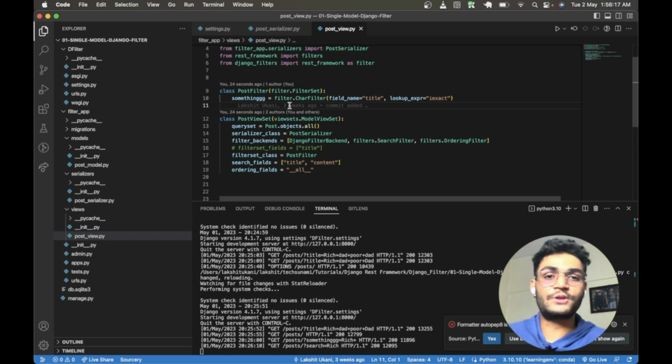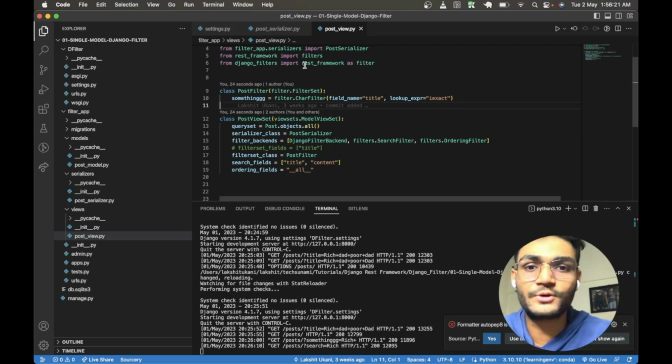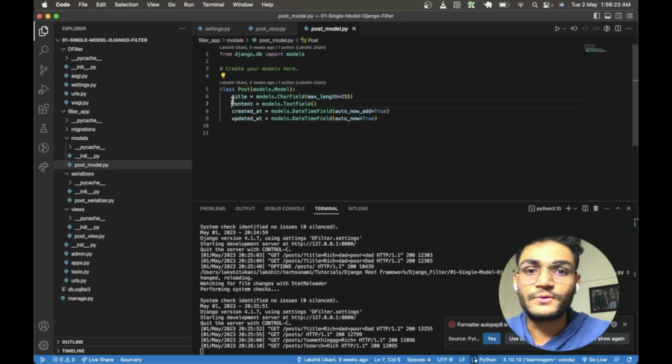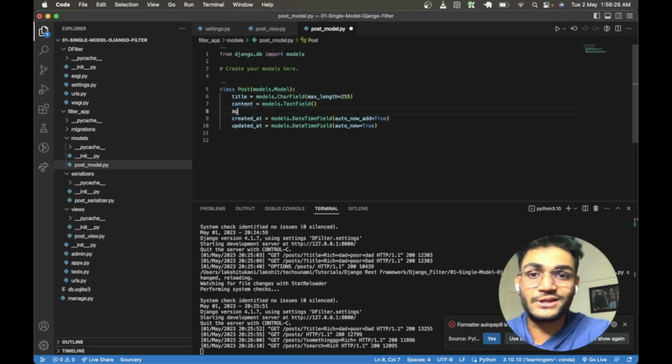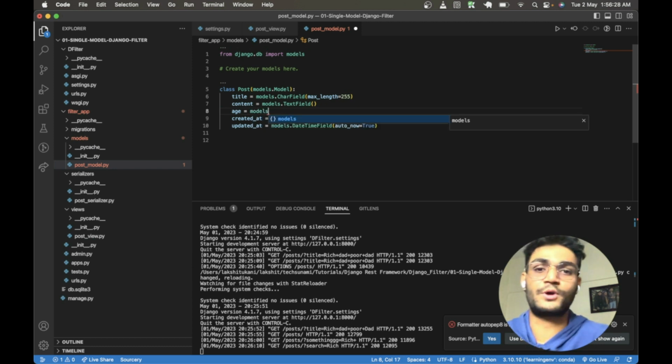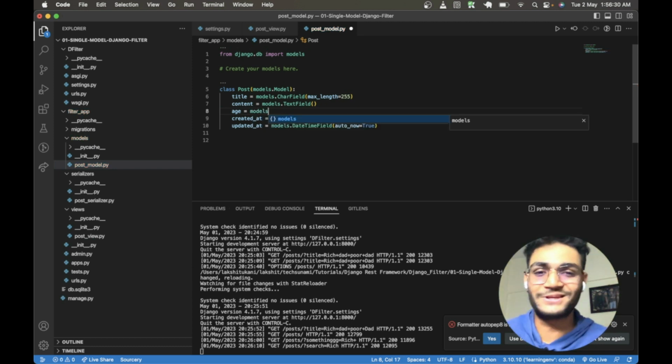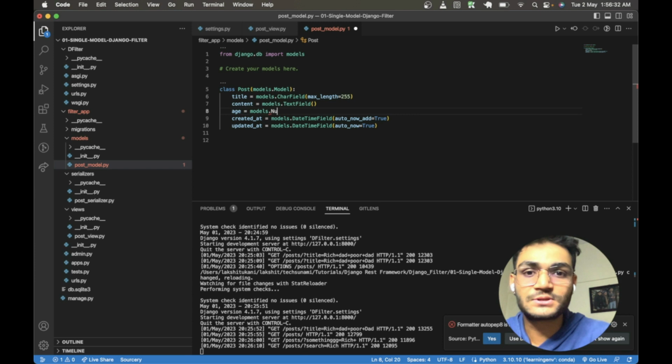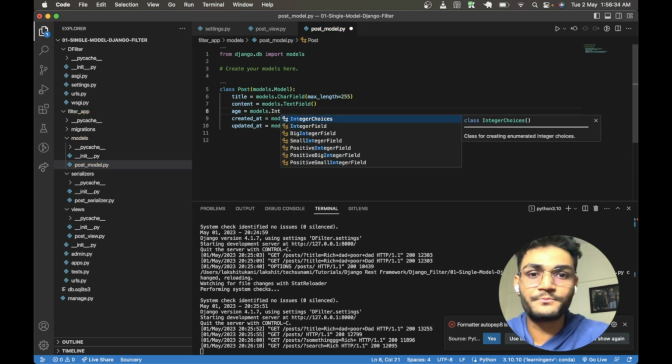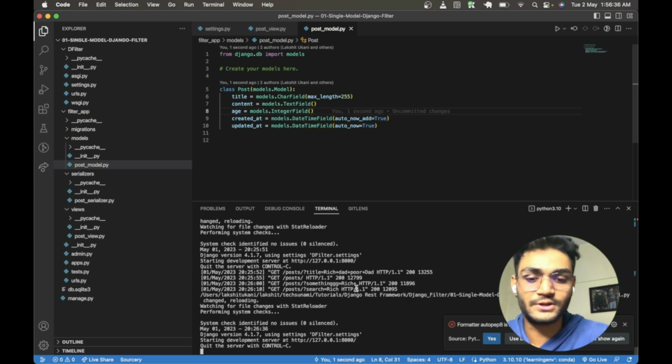Now, what if you want something like a numbering part over here? So let's add some field for the number part. We have content, so let's add age. For this model, I don't know why a post must be having an age, but yes, this is the integer field. Let's add age over here.